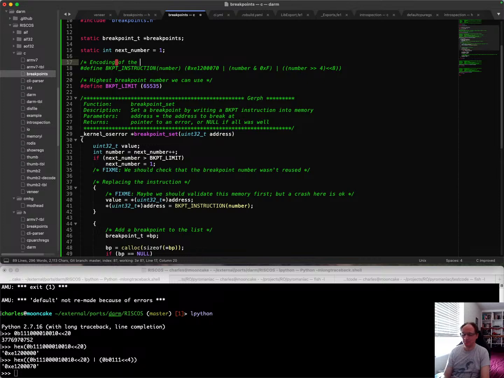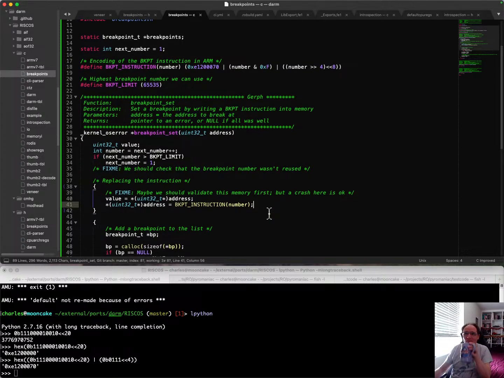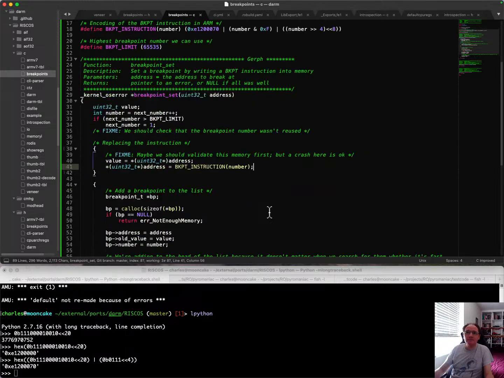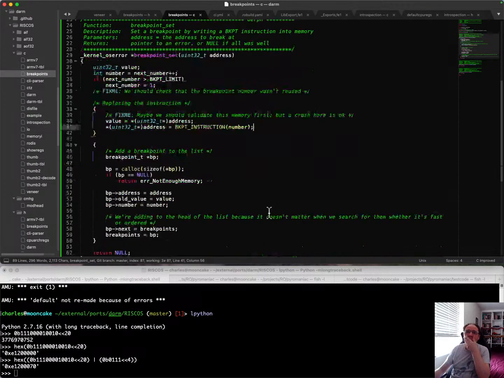Coding of the BKPT instruction. Okay. So that's going to set the breakpoint, which is good.